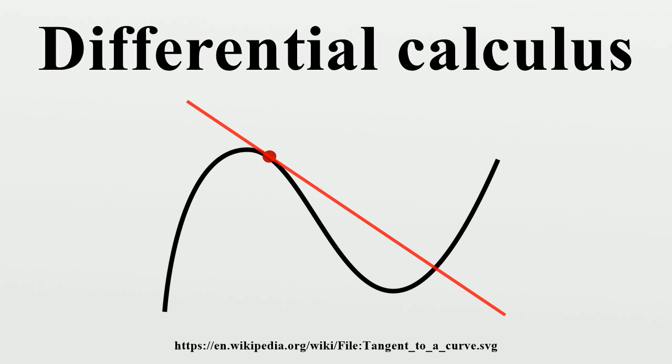Geometrically, the derivative at a point is the slope of the tangent line to the graph of the function at that point, provided that the derivative exists and is defined at that point. For a real-valued function of a single real variable, the derivative of a function at a point generally determines the best linear approximation to the function at that point. Differential calculus and integral calculus are connected by the fundamental theorem of calculus, which states that differentiation is the reverse process to integration. Differentiation has applications to nearly all quantitative disciplines.